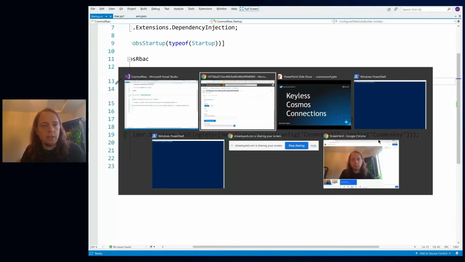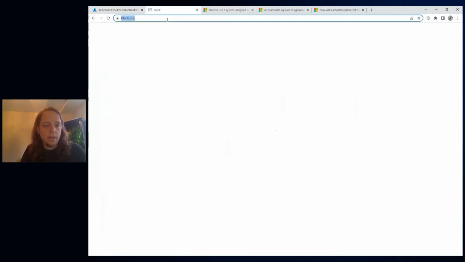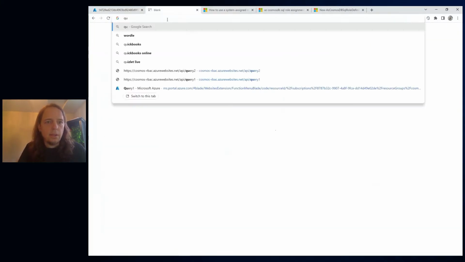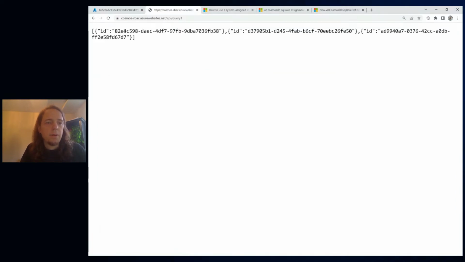I've already got this function app deployed. If I take a quick look at it here, we can see it read my 3 records that we saw in the database. So pretty simple, but it just shows that I was able to use the key to access the database and get my data. So that's great. That works. It's pretty good, but there are a few things that we can improve on.